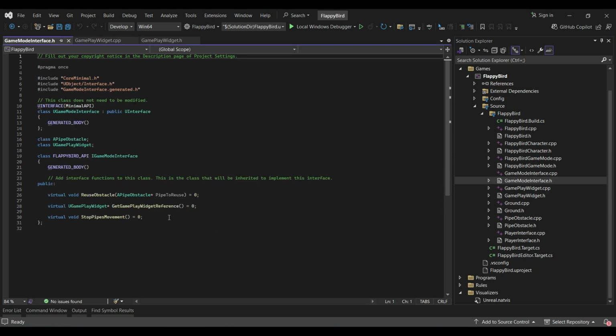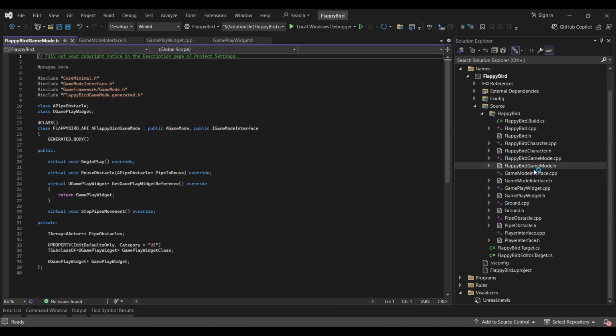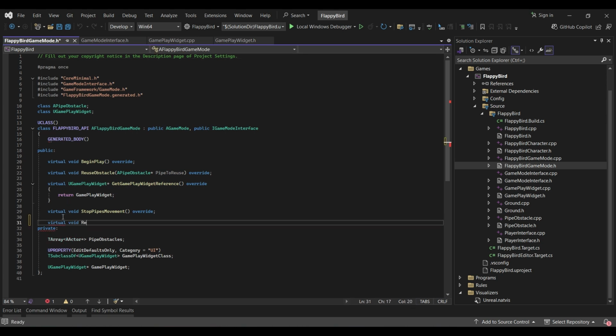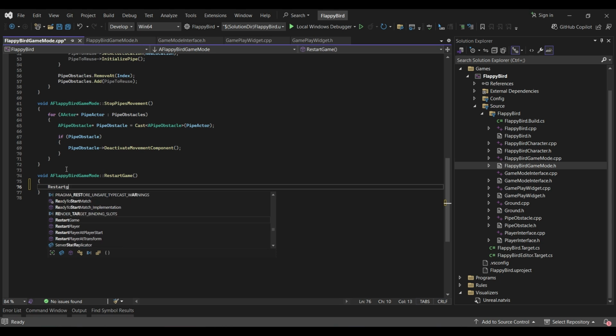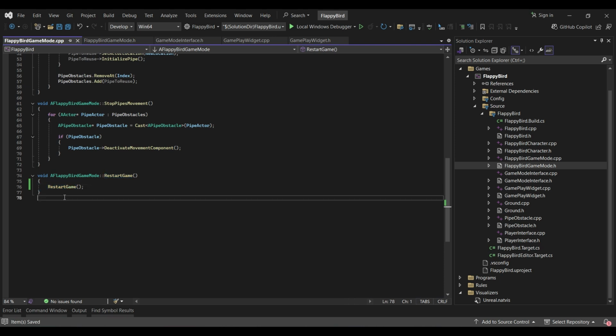Let's go and define it. Virtual void, and simply restart game. Now, if you don't have this function here in the restart game, or no, wait, let's call it something else here.